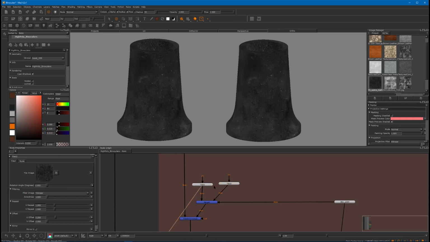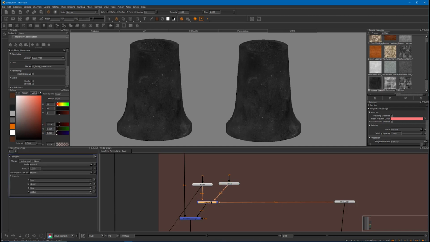So here is the first tileable texture, and here is the second, and as you can see on the feedback, the position is different. This will avoid the exact same repetition that we have here, for example. And then I just combine the two, and we have one side different than the other one.